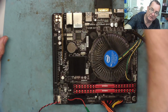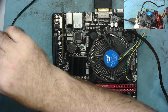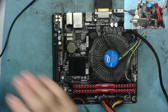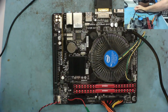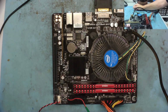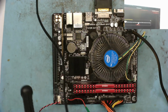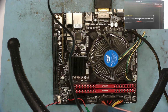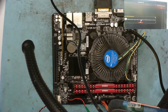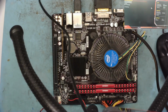I should get the camera to show you what the thing is doing on the little analyzer. Okay, it's shut itself down again. Oh, you can see it now. Oh, okay, yeah, right. We have a picture, guys. We have a picture. Okay, so that's looking good. Let's get a mouse and let's see if we can just set the BIOS and then see what this does now. So we're in the BIOS now.